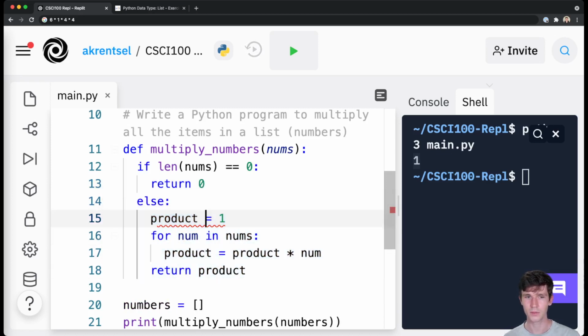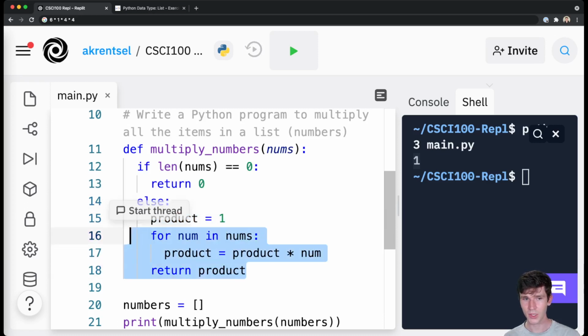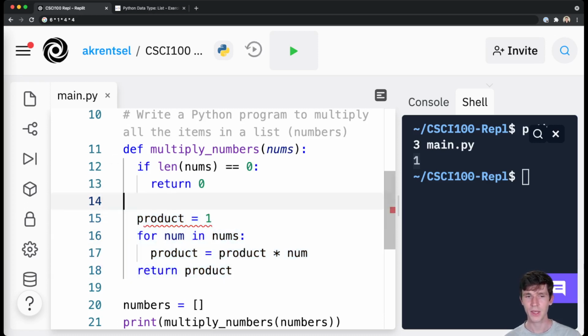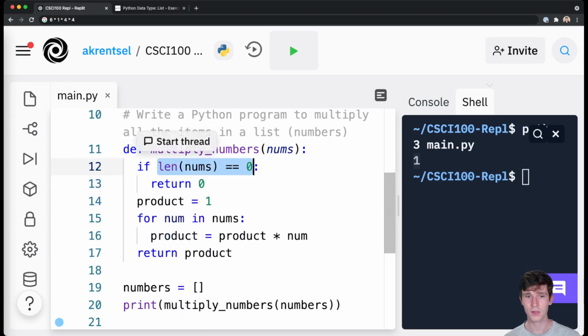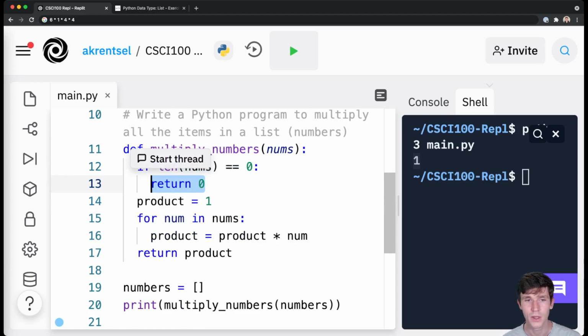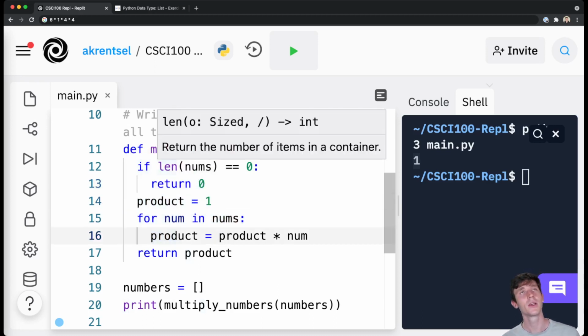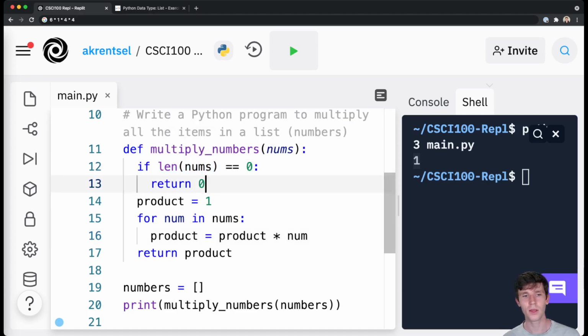This is what I want. But the reason I don't need that extra else and all that indentation is because if you were to enter this case right here, if the length is equal to 0, you would return, that would end the function. The function would stop. And so if this block isn't entered, then the function continues. So normally you have an if else because if the statement is true, you want to execute only this and not the rest of it. That happens anyway because a return immediately ends the function. So you don't need to put everything else in an else statement.